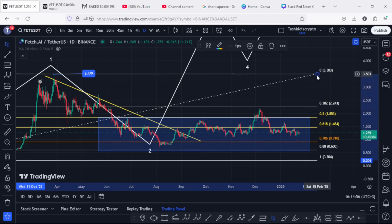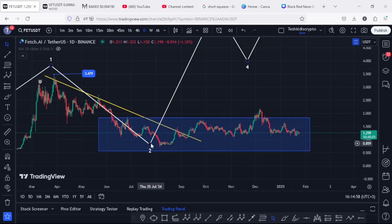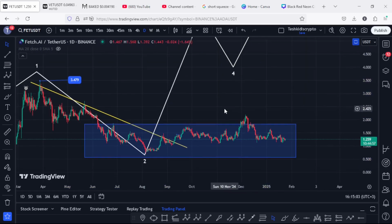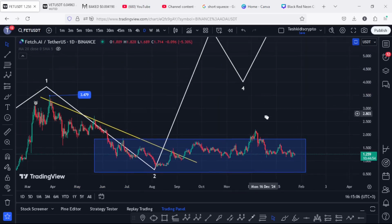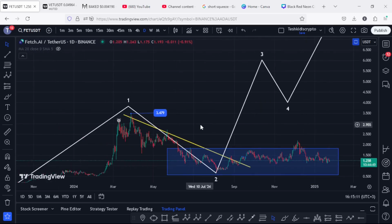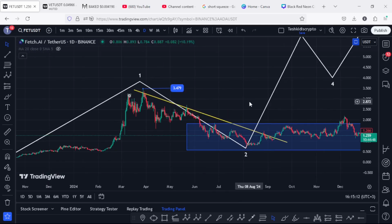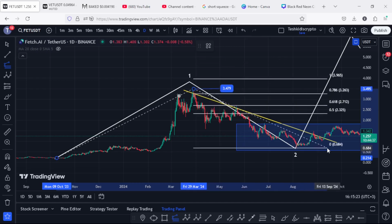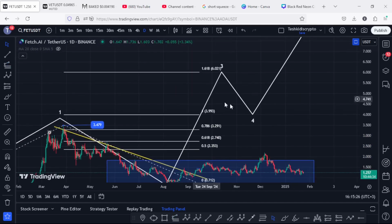That is an area that we have now fully maximized, and there are high chances that we have a low in place in the formation of this wave 2, and in the next coming days we are going to start an impulsive bounce to the upside in the formation of this Elliott wave count 3, which should take us to new all-time highs. The minimum target areas for that wave 3 can be given by connecting the fib extension from the low of the first wave to the high of this wave 1, then dragging the fibs to the low of the second wave, and you can see that on so doing I get a minimum target area for that wave 3 at the $6 mark.